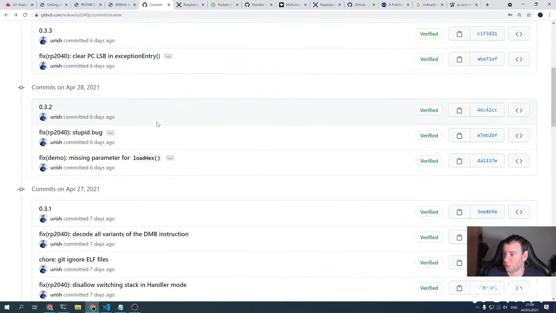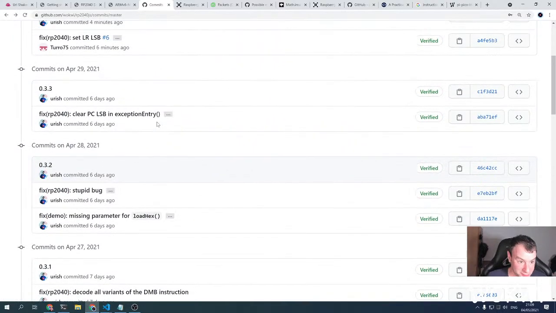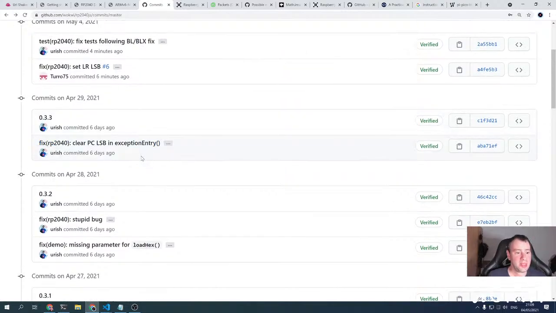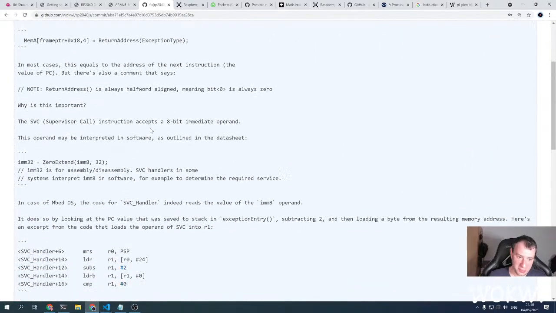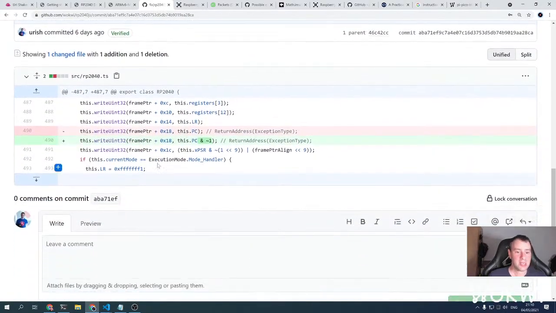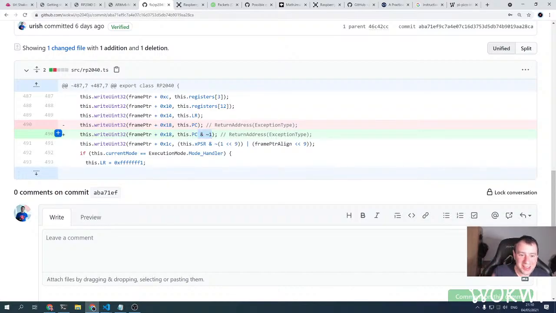And now let's move on to the more interesting bug, the second one. I think we'll have a look at it in a moment, but I think this is the longest commit message I've ever written for a 5-character bug fix. So this is the commit message, which explains the bug, and we'll go over it in a moment. And this is the bug fix, just 5 characters: bitwise not 1, just clear that bit number 1, the least significant bit.